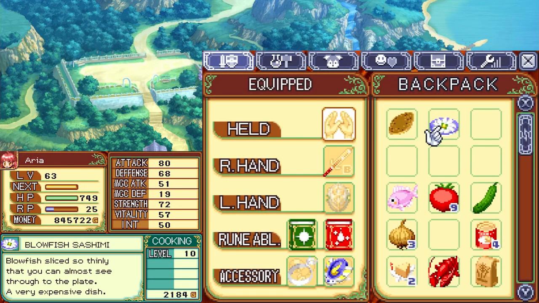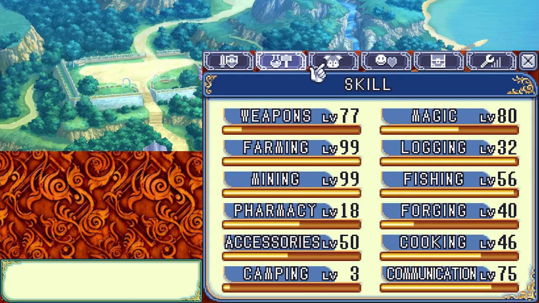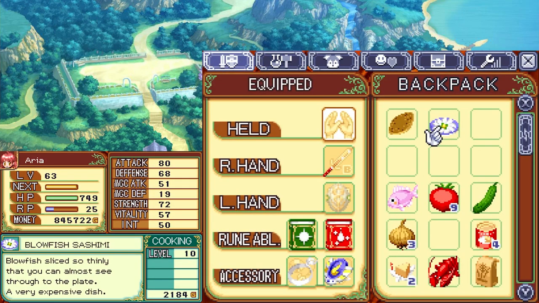Now here at the knife set, we're going to take a blowfish and attempt to make blowfish sashimi. Blowfish sashimi is actually a level 51 recipe. We were not at level, so it was like a 50-50 shot, maybe a 40-something percent. So, I'm really happy about that. Cool.